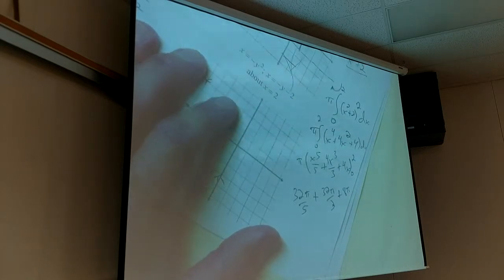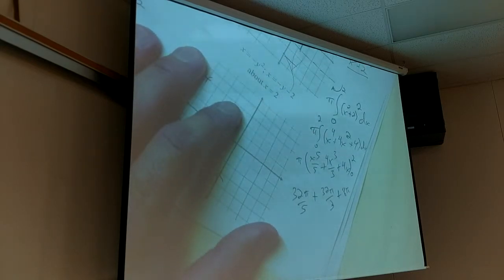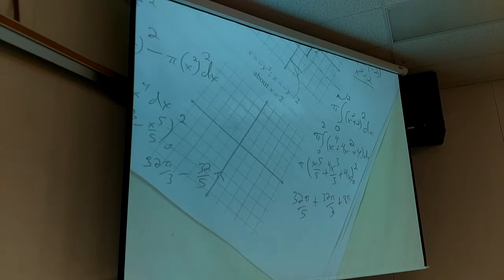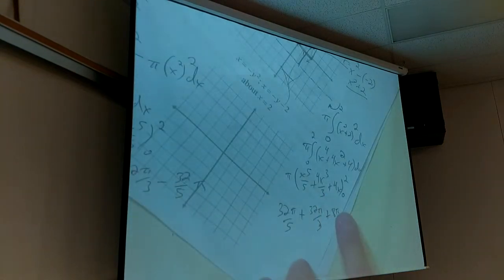So it's pretty big. Big old volume. So if I rotate this right on itself, it's that much volume. If I took this and rotated this area in a bigger way, not around this axis, but around this axis, it's the same area, but now it's repeated a lot more. That's why that's such a much bigger number than this was. It's not just 32 pi over 5, it's plus all this other stuff. And that's pretty big.